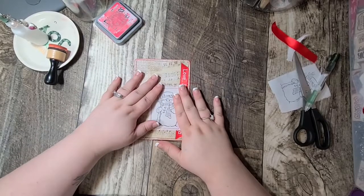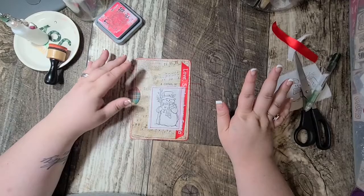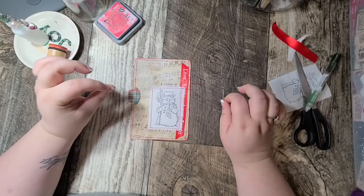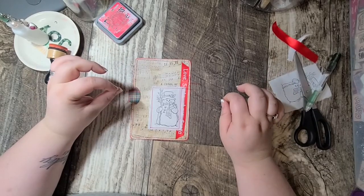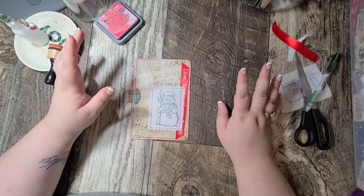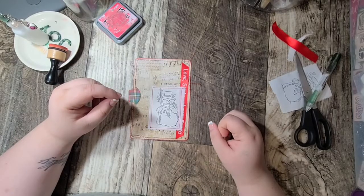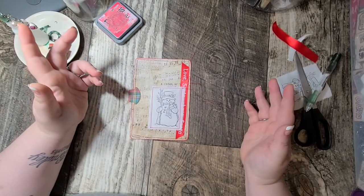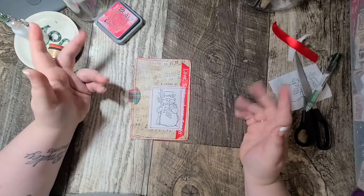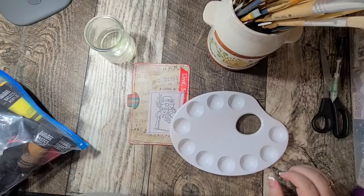Now I'm just going to use acrylic paints. So I'm going to go get me a couple of really tiny brushes. I'm going to get some water and I'm going to get a few colors of my acrylic paints out. So just bear with me one moment and it'll be several minutes for me, and just a couple of seconds for you guys. So I'll be right back.